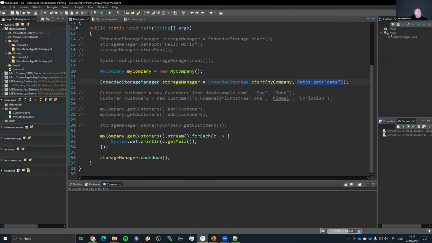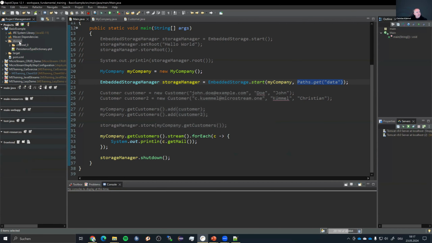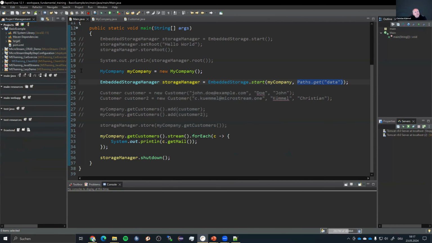Why don't you lose the data? I created it at the first, let's do it again. So let's delete data and storage, right? So I deleted the database. Now I deleted the files on the hard disk. So I created a storage manager. I created the two customers here. I added the customers to my company object, and my company is the root object.